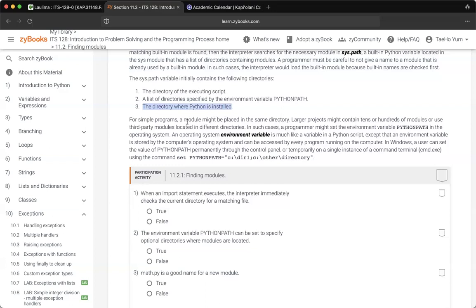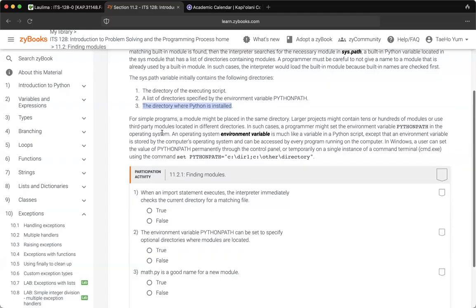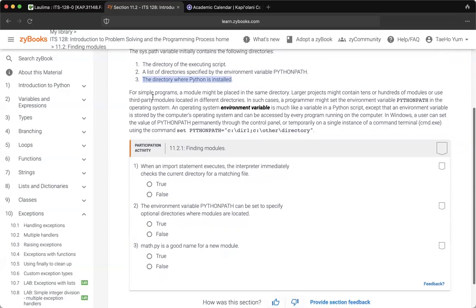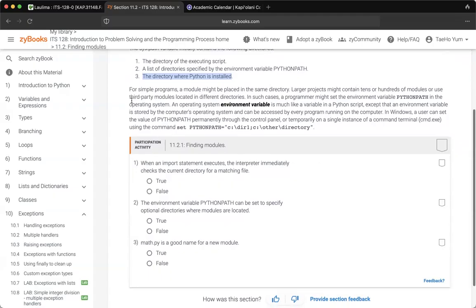So you have several options of how you want to arrange your modules. So here, yeah, it says simple programs' modules might be placed in the same directory. Larger projects may contain tens or hundreds of modules, right? And especially third-party modules.